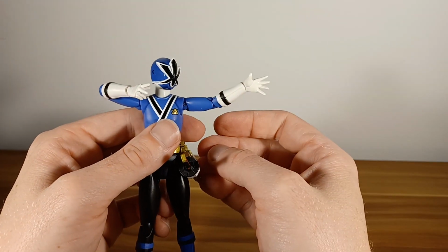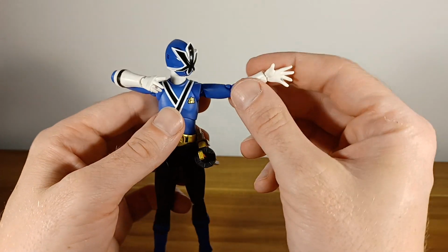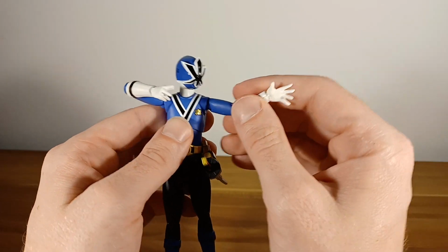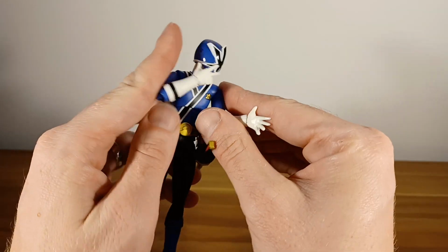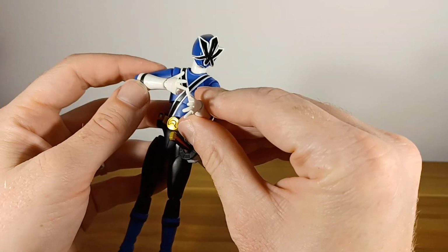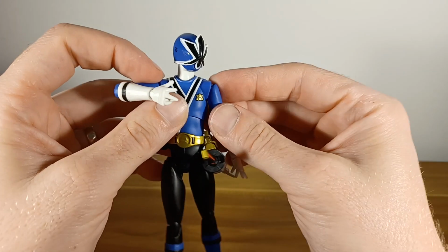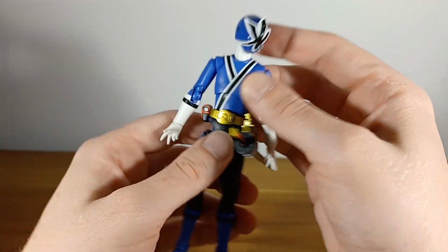But that might just be me. I need to do some more playing around with it, just to get to know the figure a little bit better. But I was hoping for something like this, and it just doesn't reach. The bow isn't big enough, and also this arm doesn't come close enough to look good. You go down to his chest and his torso.